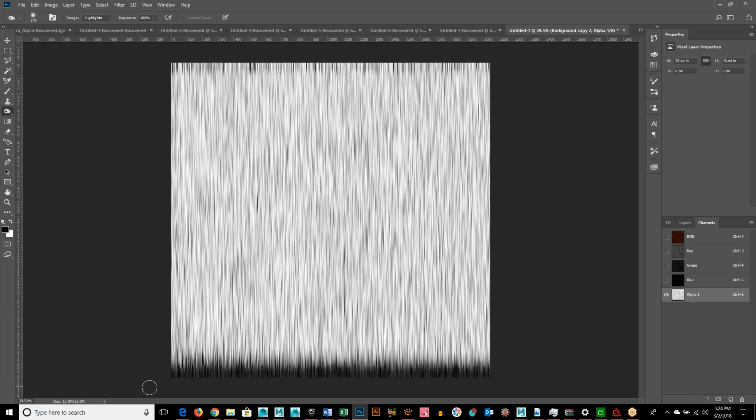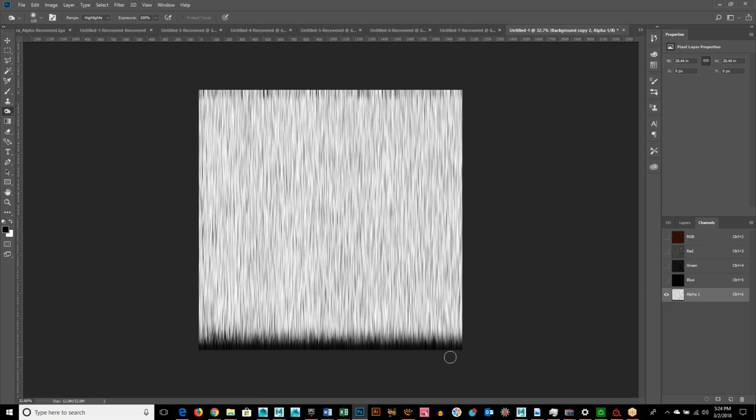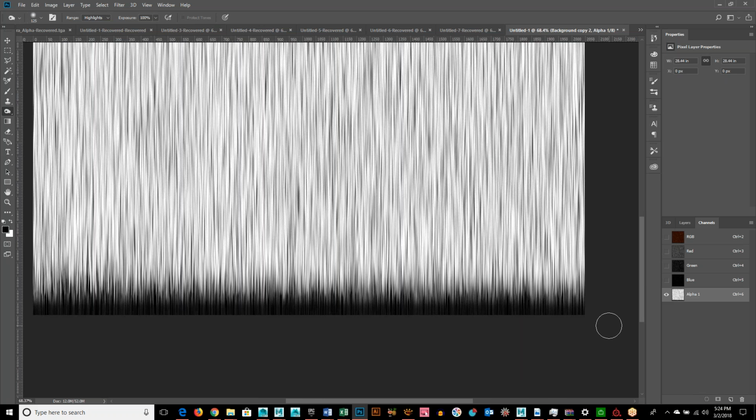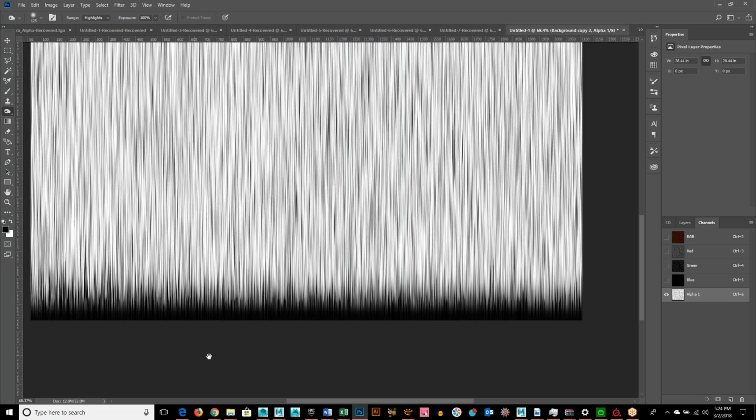Do you see that? So this is going to be the edge of my hair at the bottom where we could see some of these strands. And I'm just kind of going over it right now with a burn tool along the bottom.